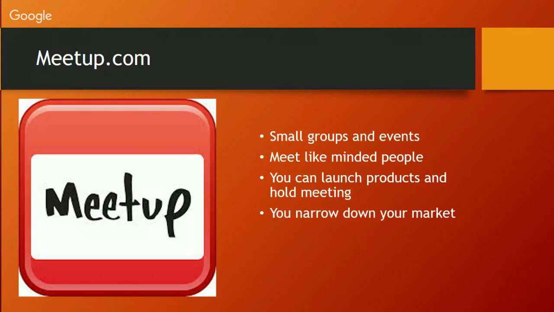And you can launch products and hold meetings through this app, because it gives you the ability to have the same function as something like Google Hangout. It allows you to do all of these cool things, to talk to people, to interact with people, to set up private meetings or set up public meetings. I mean, it's a really cool thing.